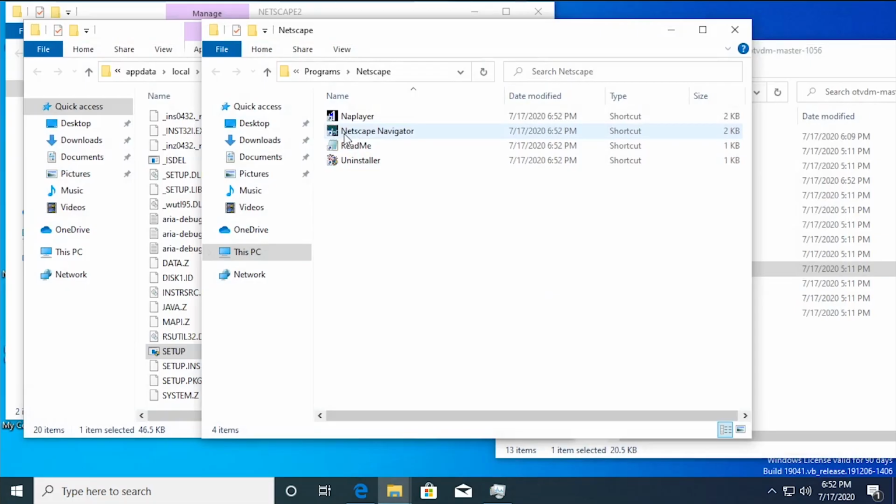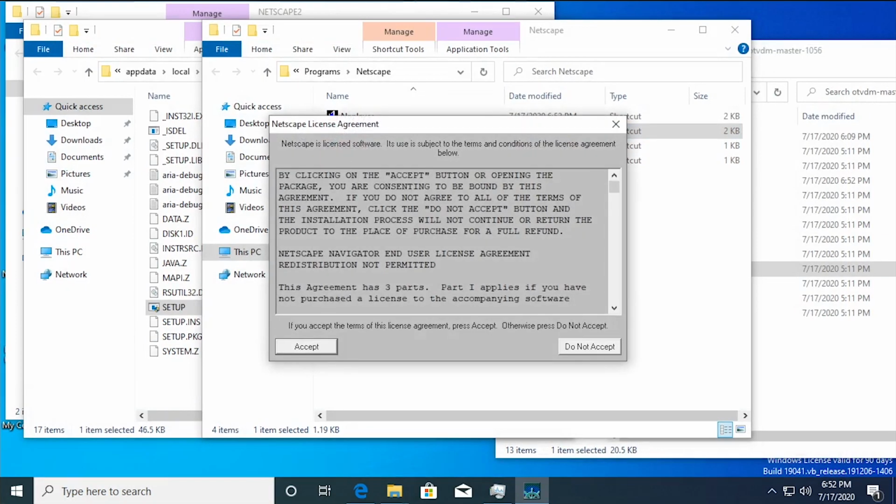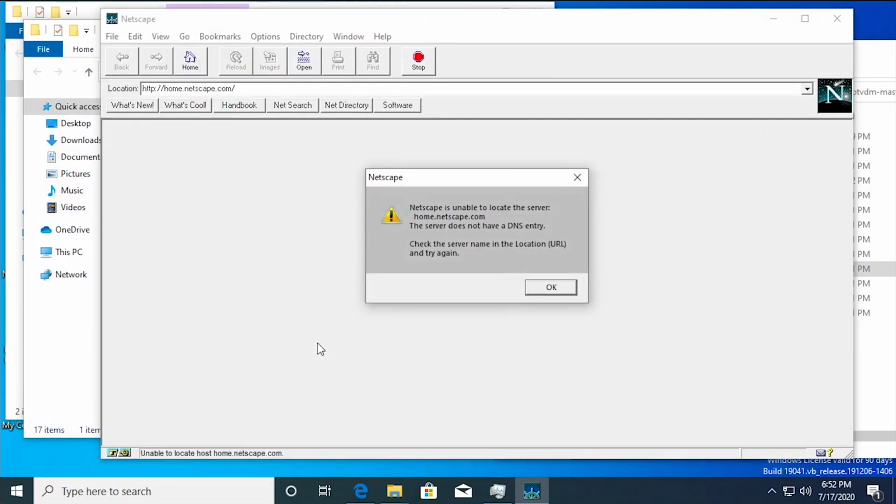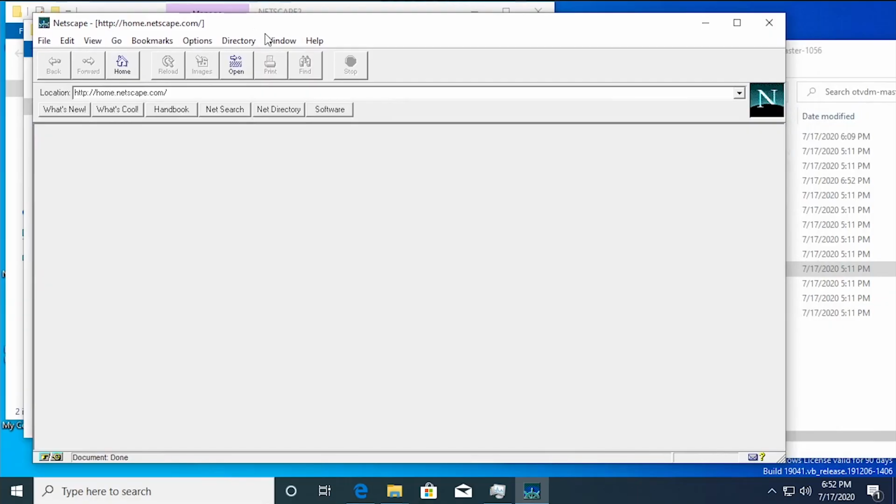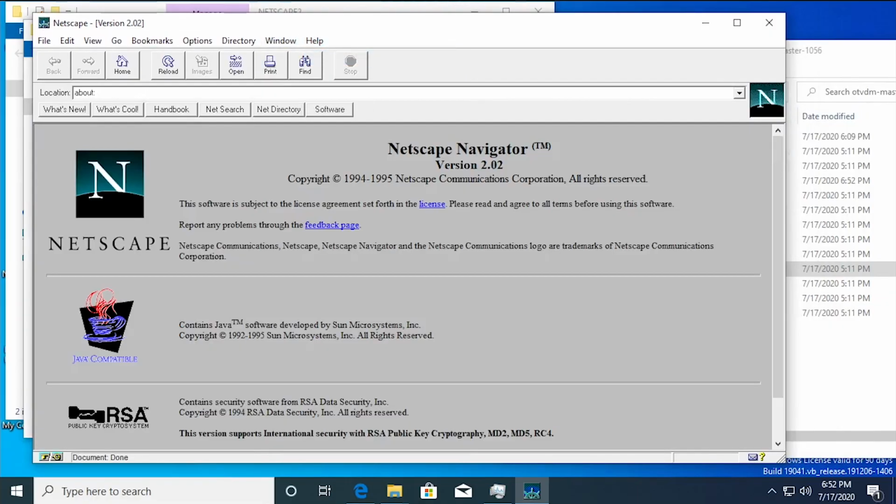Okay, so we'll try to load Netscape Navigator. This is going to be version 2.0, so we'll accept. And once again, this is a 32-bit program because it does not need OTVDM to run properly. So we're just going to go to help and about here to verify that. Yes, there it is. So we were able to get version 7, 4, 3, and 2, but the 2.02 gold version did not want to install. It literally just crashed OTVDM.